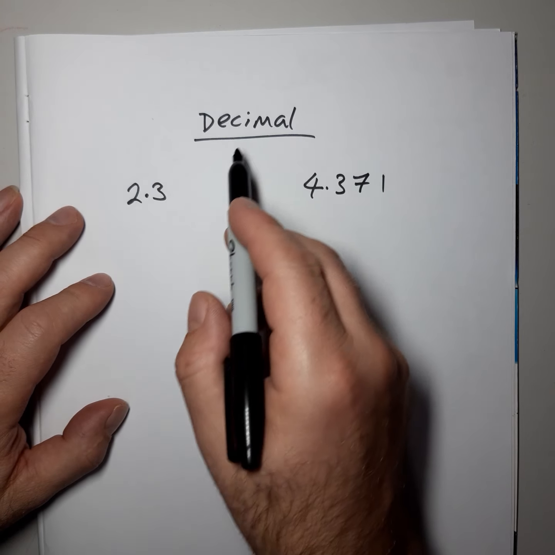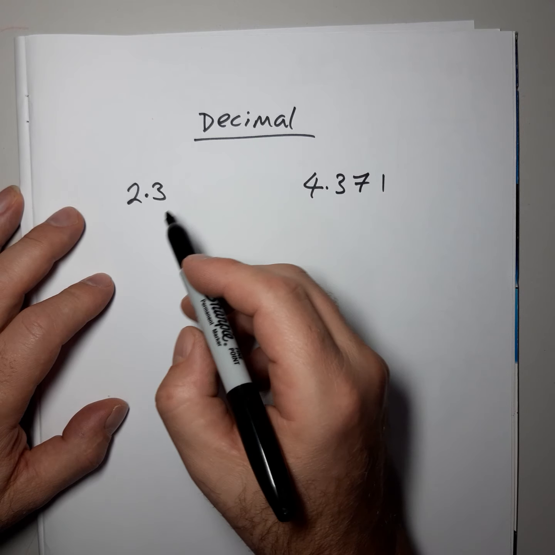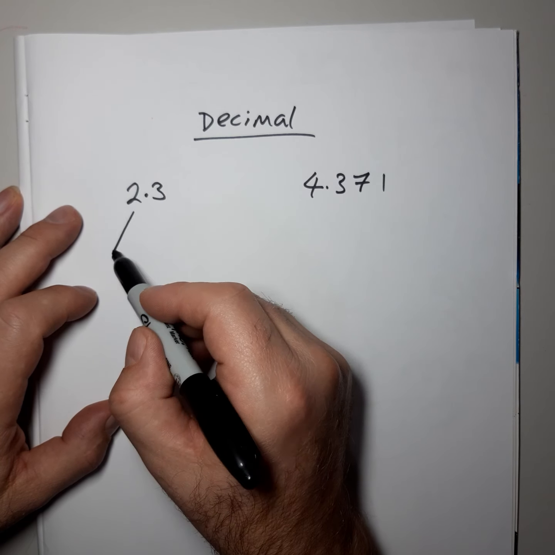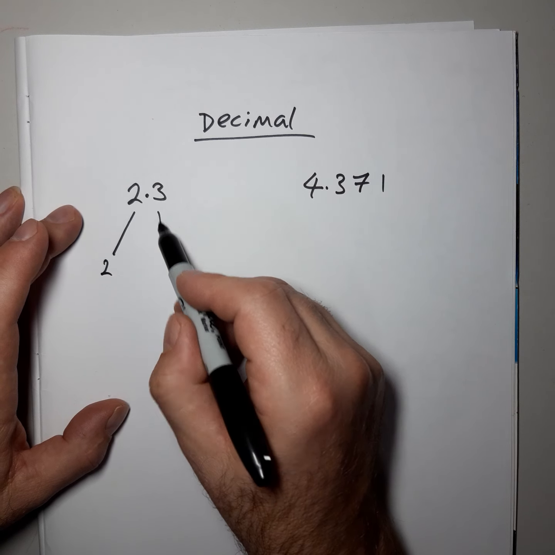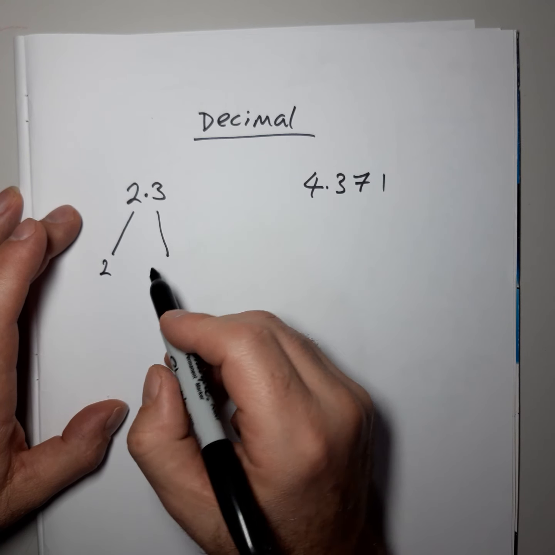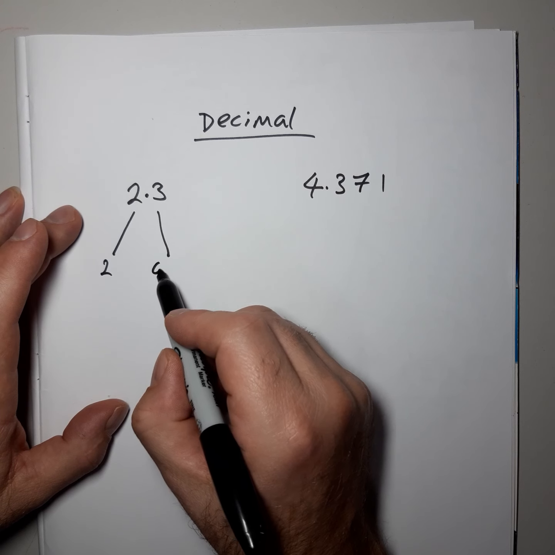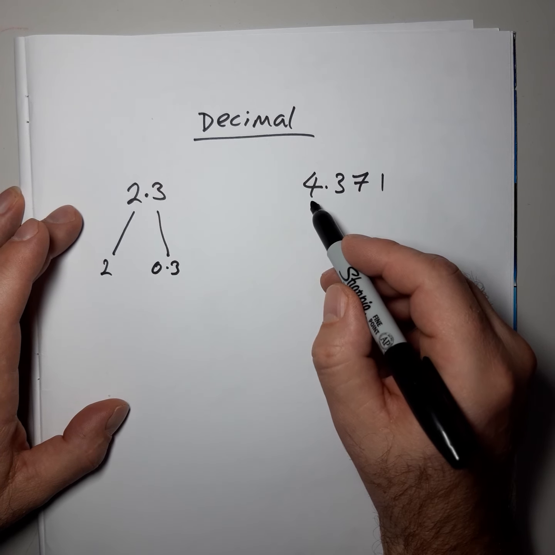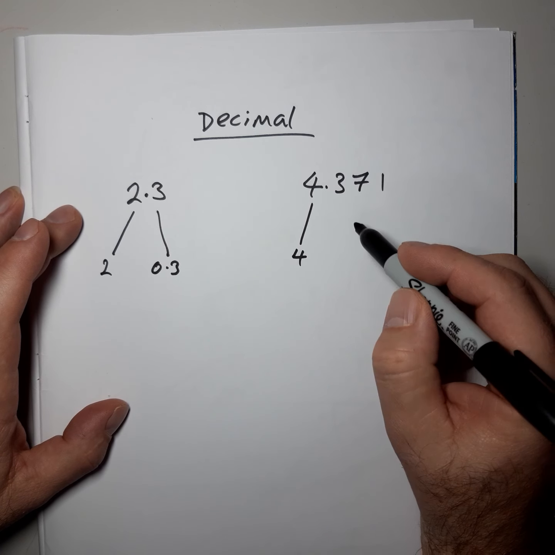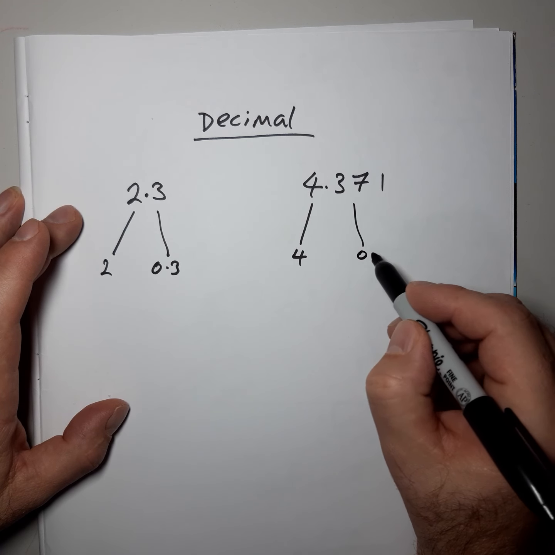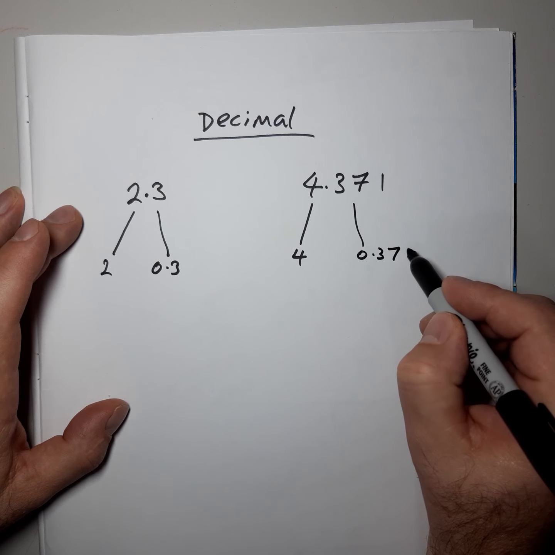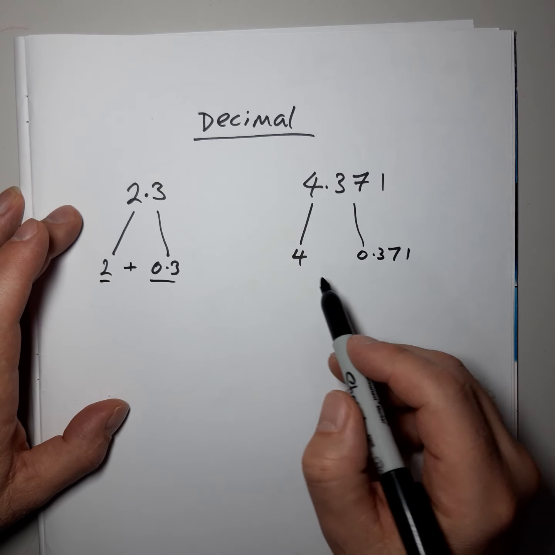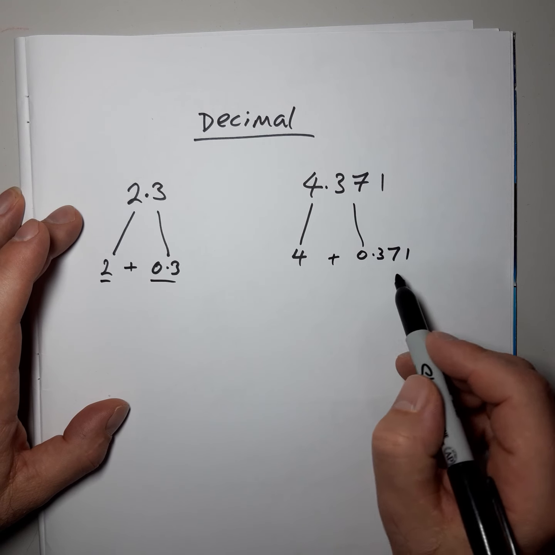Now what you need to understand is that with decimals, quite often they have two parts, so they're like mixed numbers. This would be the whole number part, this would be the decimal fraction part if you like. So this one would be 0.3. The whole number part is there, and the decimal part here is 0.371. So effectively you're adding this part and this part together, and that part and that part together.